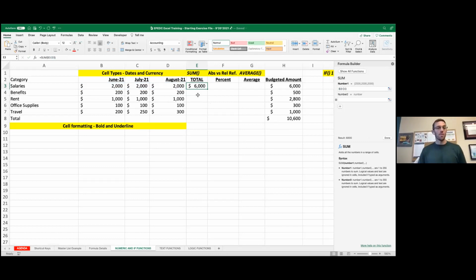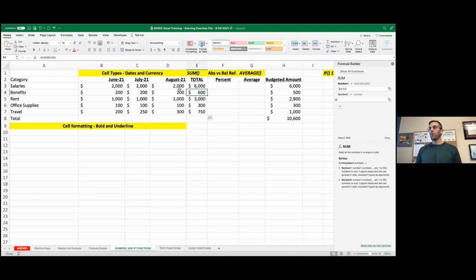Now I could come to the next row beneath it and do the exact same thing, equals sum B4 through D4. But I want to use the exact same functionality I use for my dates. I want to go to my bottom right, get that black X, and click and drag down. Now watch up here in my formula bar as I move down.